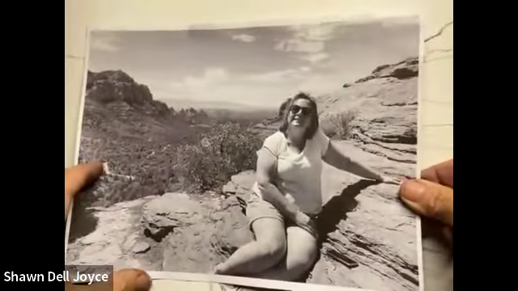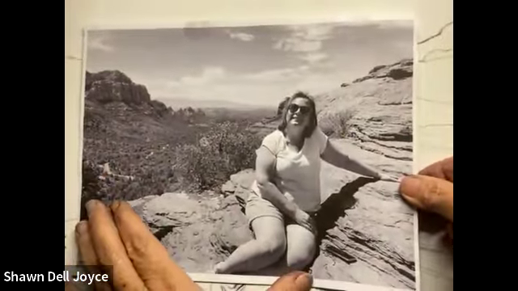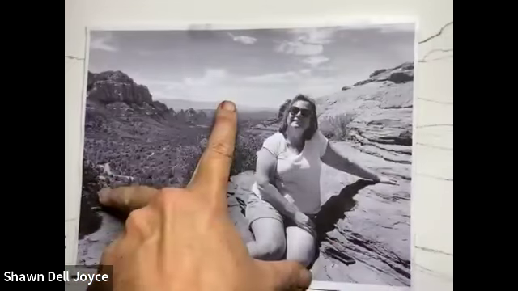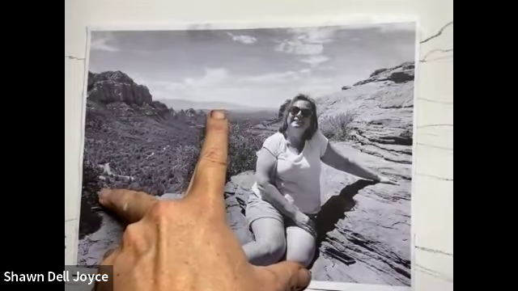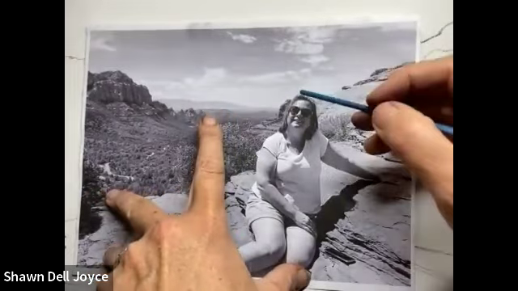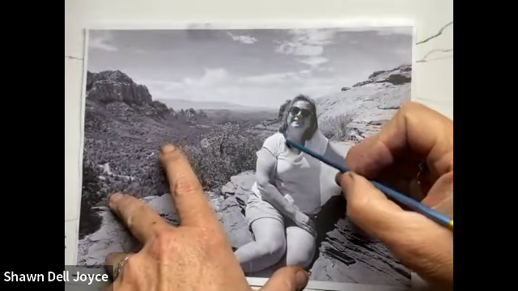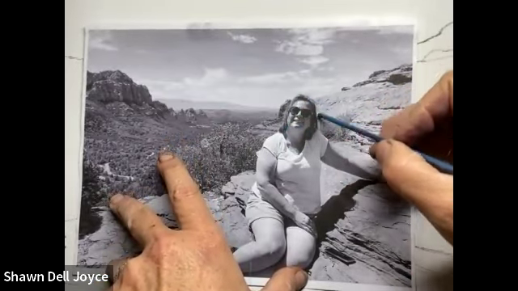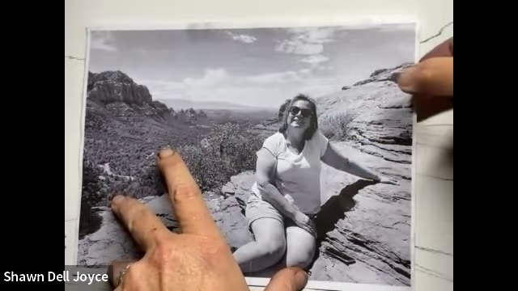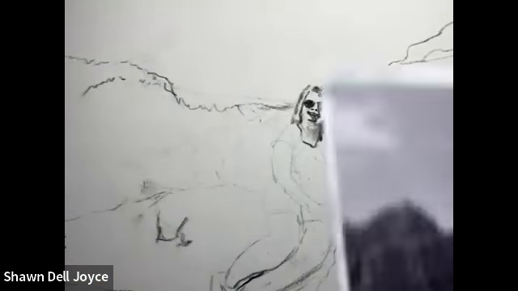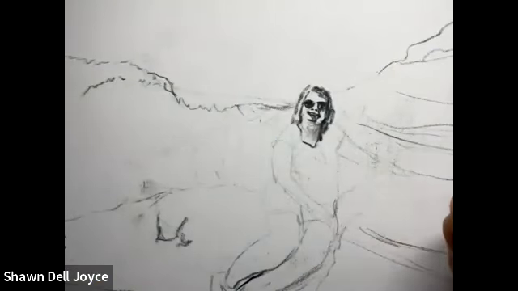Position it so that it's in a pleasing composition, then using something that won't destroy your reference photo, lightly transfer every detail from your photo reference to your support. And when you're done, you'll have basically a ghost outline.